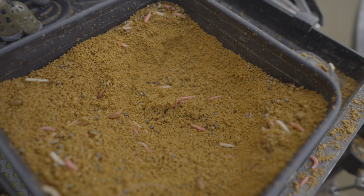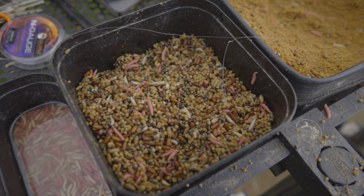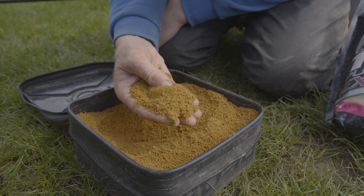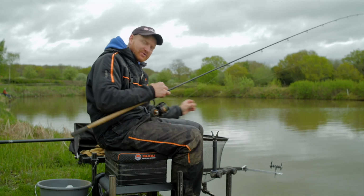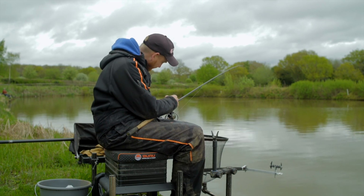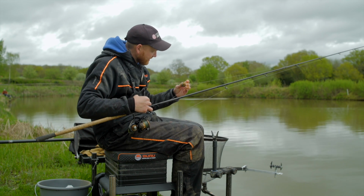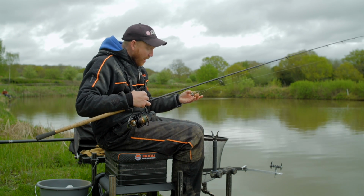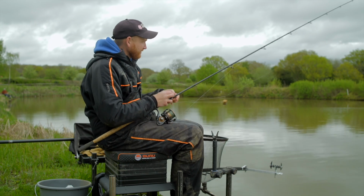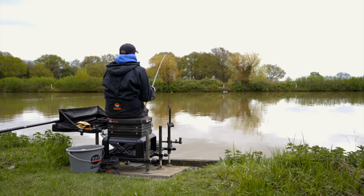When you're actually mixing your groundbait for this kind of thing, obviously expander groundbait takes on a lot of water, so you're going to have to wet it a couple of times. What I'd say is always do it a little bit more on the dry side. Something I never say, I love a nice damp groundbait, but just mixing it on that dry side and using it in conjunction with that kind of feeder means it really releases quick. I can't stress enough how important that is.